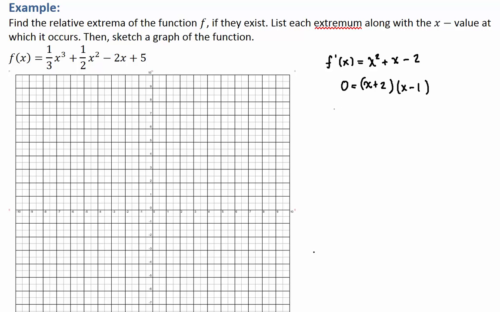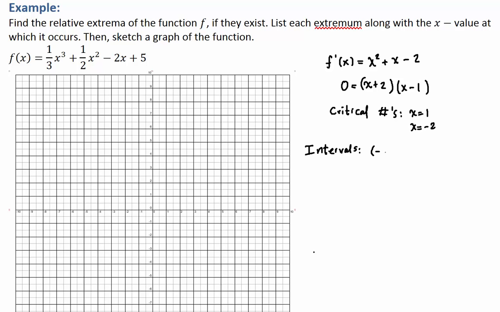So in that case our critical numbers are going to be x equals 1 and x equals -2. x equals 1 being the 0 in this factor, and -2 being the 0 in the other. And then we're going to use those numbers to form a little table where we're going to have intervals.